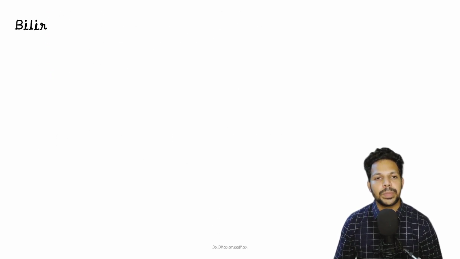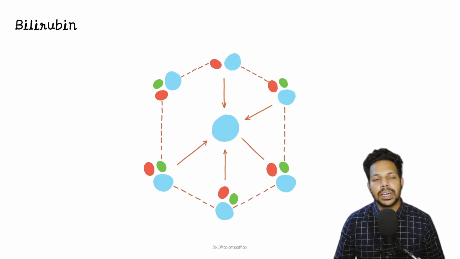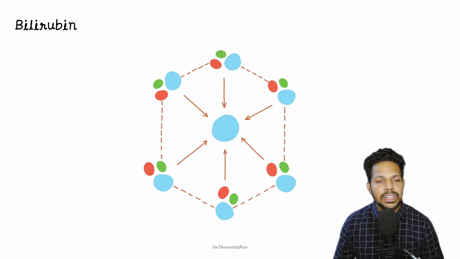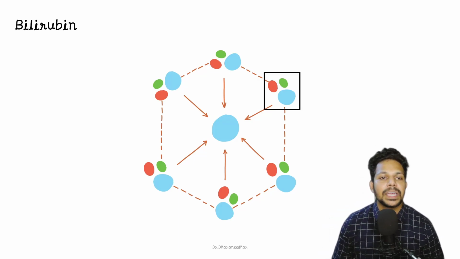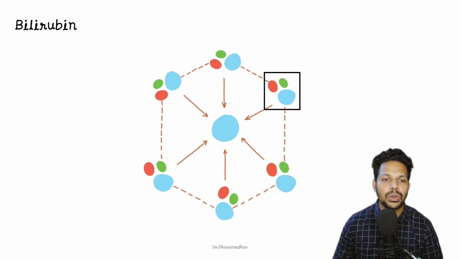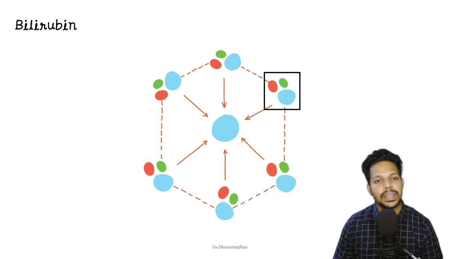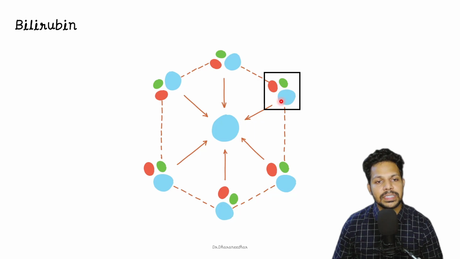Now let's move on to the bilirubin. Bilirubin is normally in the range of 0.2 to 1.5. So for the further understanding of the bilirubin, we have to look at this image here. So this is a hepatic lobule, and here is the portal tract, and you can see the direction of flow of the blood from this portal tract. Here is the portal vein and here is the central vein. The blood is flowing from the portal vein towards the central vein.